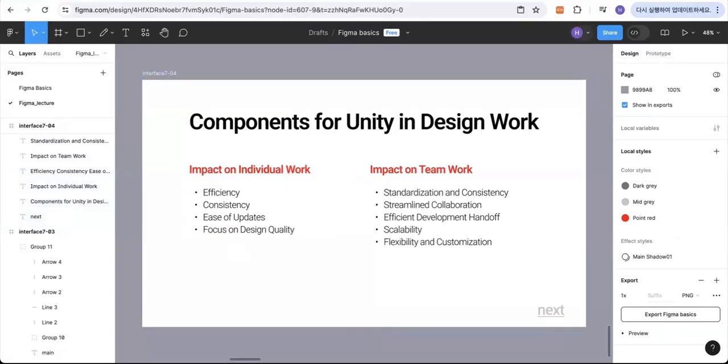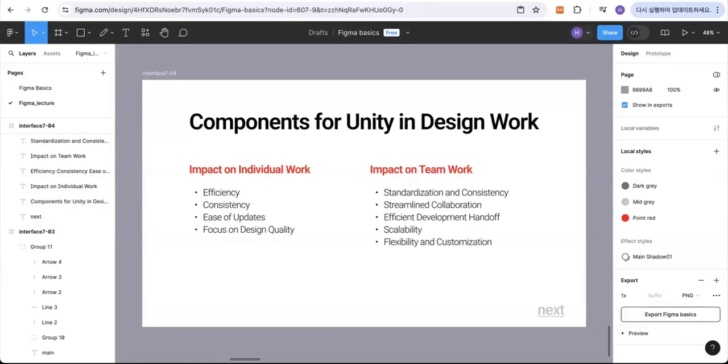Using components in Figma can make our work easier, both as individual designers and as a team. Let's dive into why they are so powerful. So first off, let's talk about individual work. Imagine you are designing a bunch of buttons.